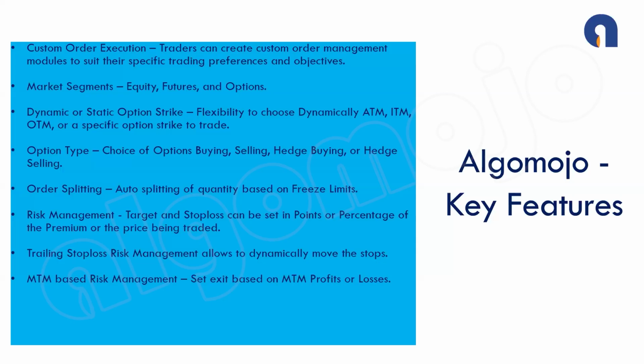Then M2M based risk management is another feature which has been recently introduced. So you can set a limit of profit for the day or loss for the day at which you would like to close your positions. So if you set a target of, say, 25,000 rupees, and the target is achieved, it will close the position automatically. You need not keep looking at the screen or keep monitoring your trades based on what you set as the profit and stop loss. Whenever those levels are achieved, the trade will be closed by the system automatically for you.